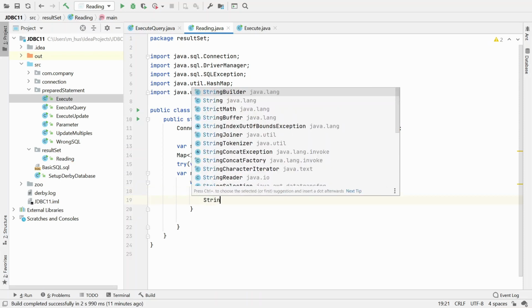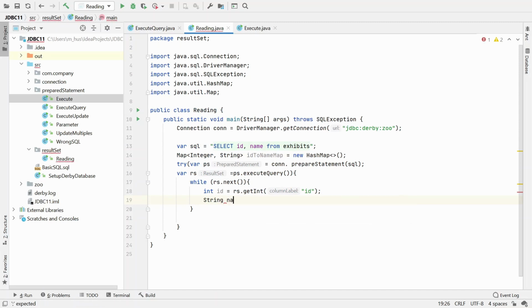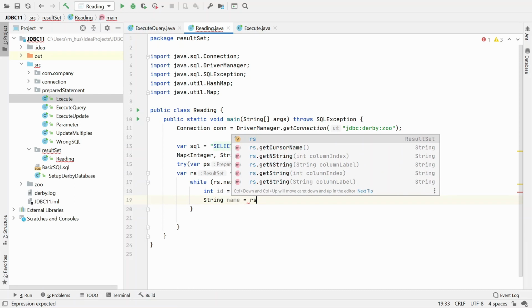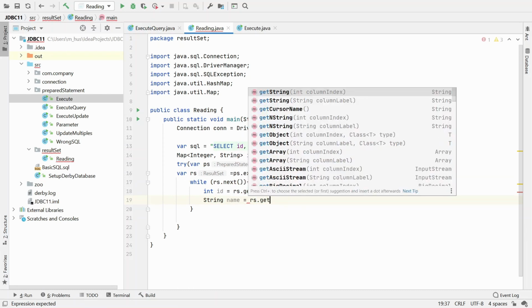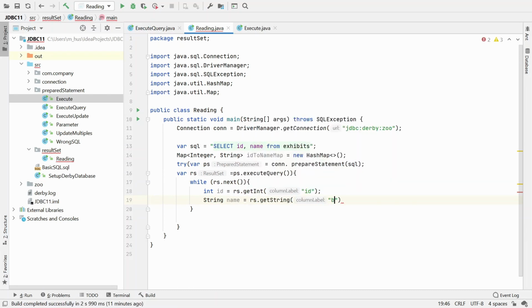And the string name equals rs.getString, and you say name. So 1 and 2 you can also use: 1 is here and 2 is here. If you swap name and id, then 1 would be the name and 2 would be the id. So this 1 and 2 depends upon what is in the query, not the table.